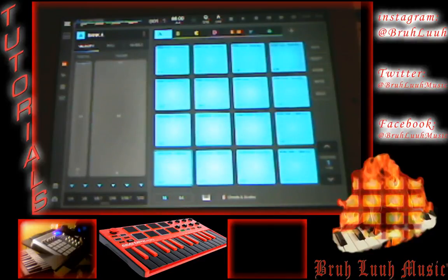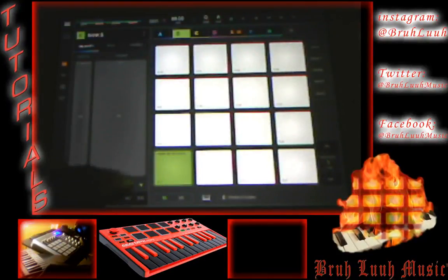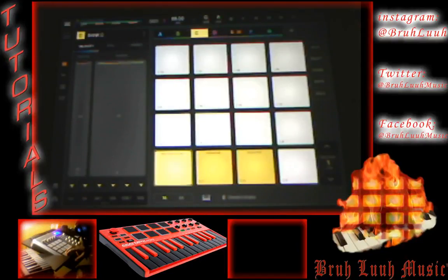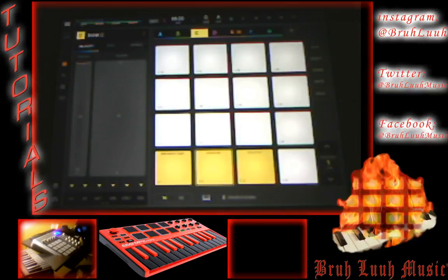So normally you guys will just be looking at the 16 pad layout, and you can just put one sample on the pads or whatever. You might want to put a few. There's my hi-hat for this, and I can control that with my controller. Whichever bank you have selected up top is the one that you're controlling with your controller. But that's not necessarily how it has to be. If you're technical with MIDI, you can route things and have ports set up from one instrument to one VST in one bank, so in one note if you want. It's that technical. So I kind of had to point some of those things out.